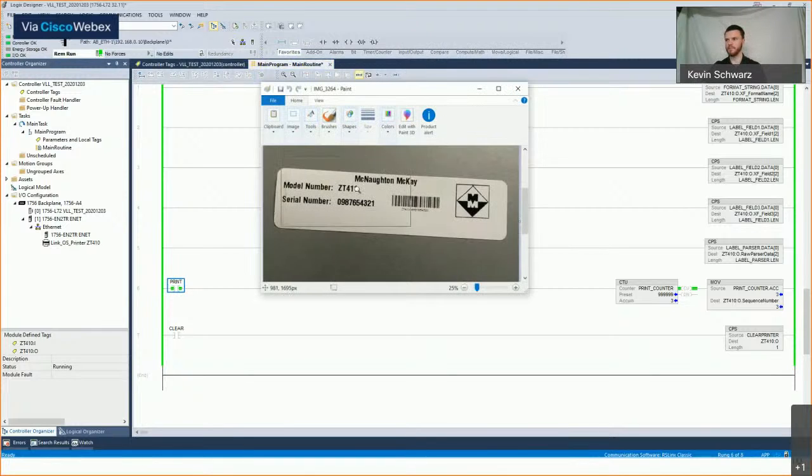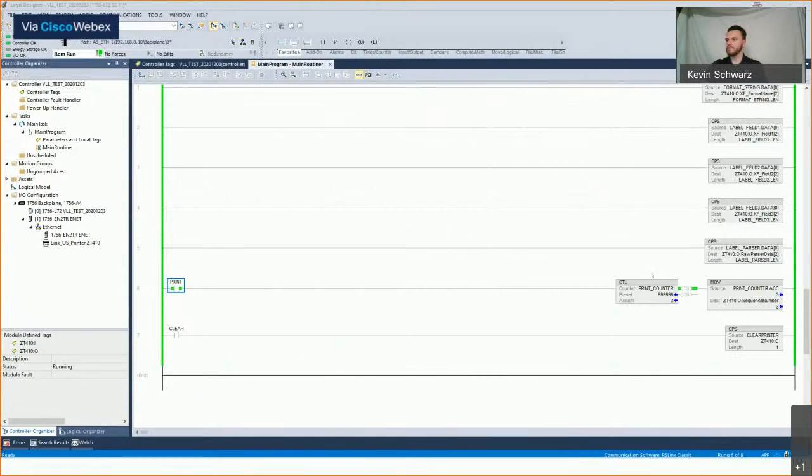So we would have our ZT411 populated, we have our serial number coming through, and we have our barcode printed here. Now, if I were to scan this with a scanner, or if you have an app on your phone, it would show up as what it is here, and you can actually see underneath of it, we have the string coming through underneath of the barcode. And that concludes our logic segment of this.